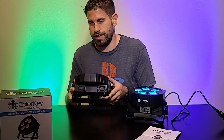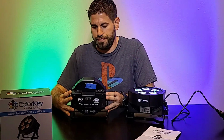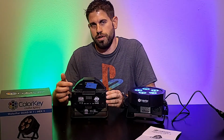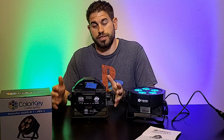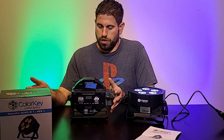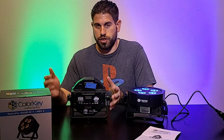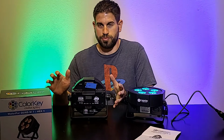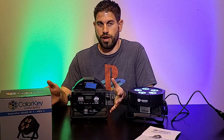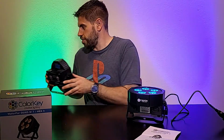That's kind of one of my tricks I like to use: I'll put the address number written on it, so when I'm setting up my lights and they're off, I know what address they are. So I know exactly where they need to go with the power being off, so I don't have a bunch of these PARs and I don't know what their addresses are until I turn them on. So that's a good tip and trick for you.